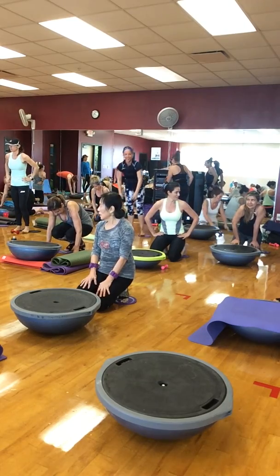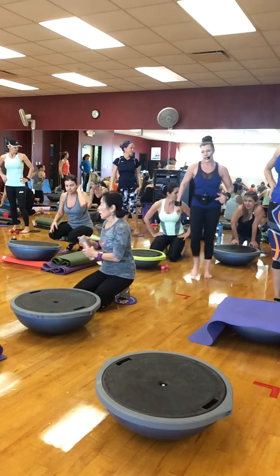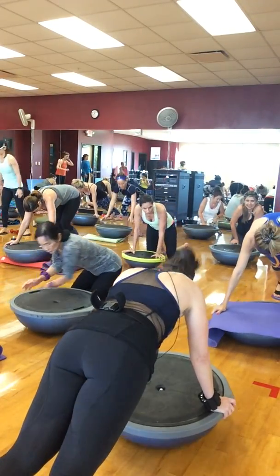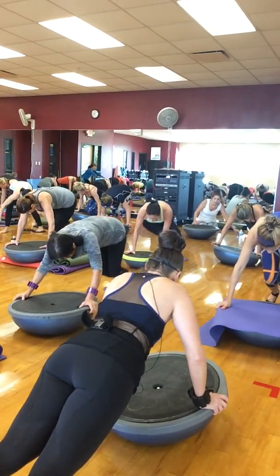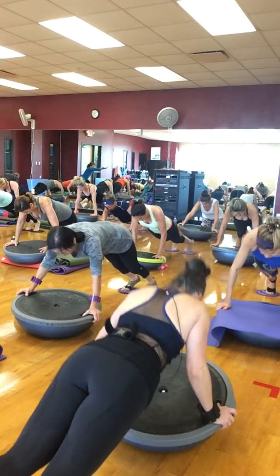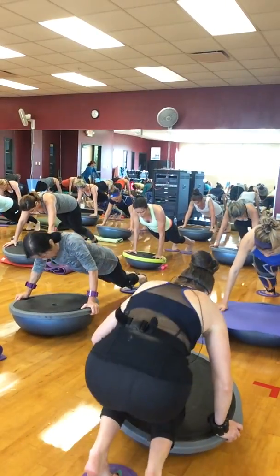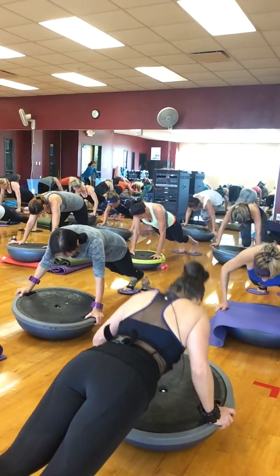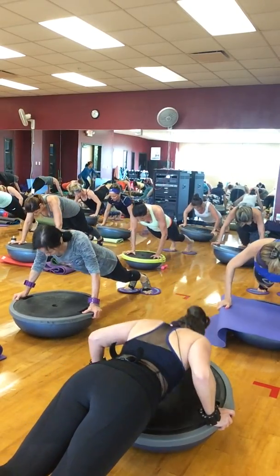The reason I put the weight there was it gives you a guide — tells you how far you've got to go around. Here we go, come up to a plank. You don't have to look at your feet now because you're not going to kick the weight. Take your legs to the right, circle to the left. Take them to the left, circle to the right. Five push-ups — five, four, three, two, hold it up. Bring your legs to the left, make a big circle. Take it to the right, big circle. Push-up — five, four, three, two, and one. Recover. Nice work.